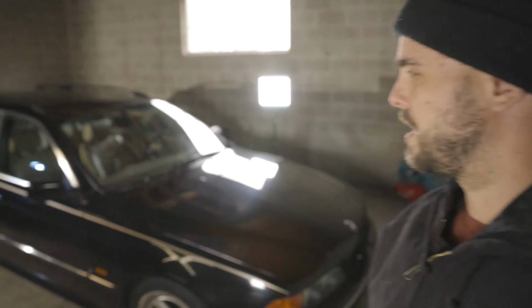All right, we're indoors. Don't look at my ugly garage door. Don't look at the ceiling. We're not so highly produced today. But we see the car. We see why we are polishing it. Let's take a closer look.